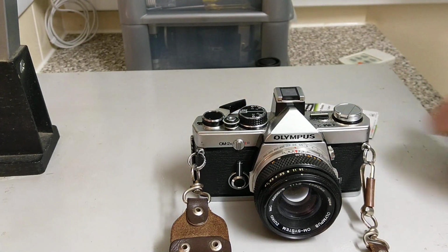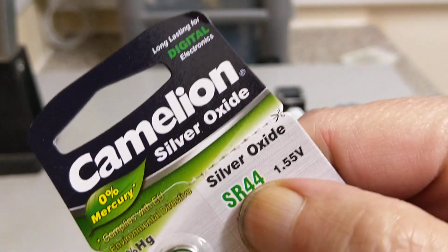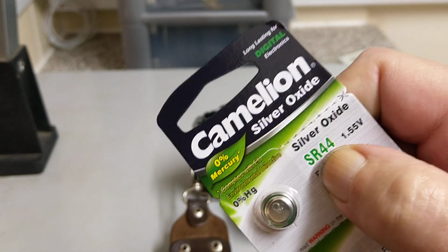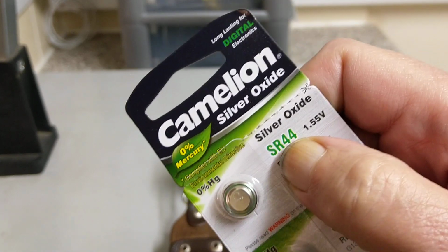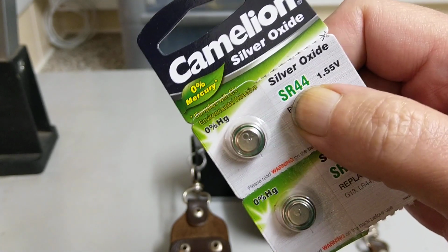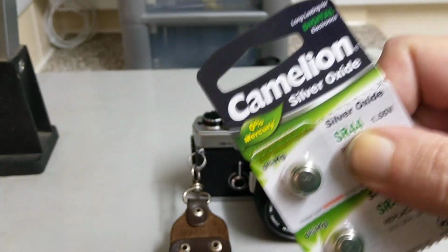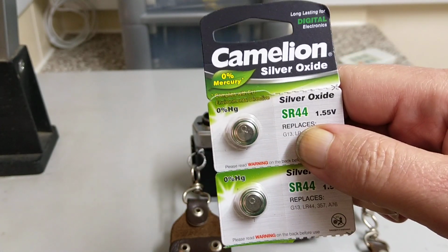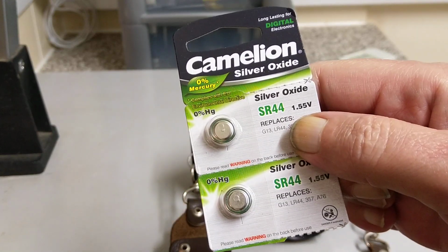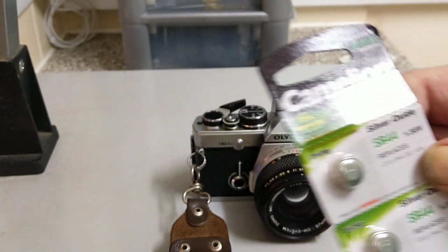its metering system is even more remarkable. These run on SR44s. Don't be confused and put the lithium based LR44s in them. They don't last hardly any time at all. SR44s are a little bit more expensive, but they'll last a couple of years quite happily. And silver's a metal, so I think from a recycling point of view that's probably a lot better than lithium. I can remember lithium at school in chemistry and it's not a particularly nice substance. I can't remember if it reacts with air or if it reacts with water, but it's certainly quite a reactive element. So yeah, it runs on batteries that are still available today.